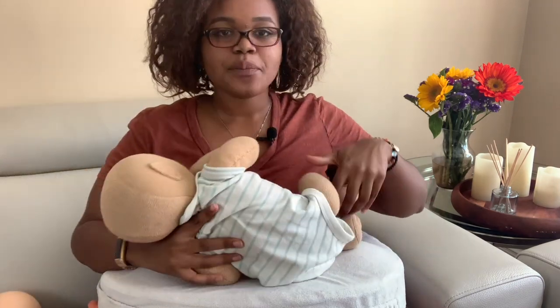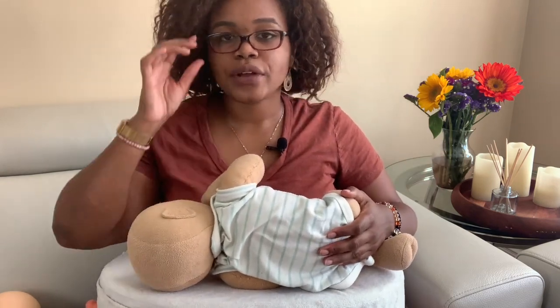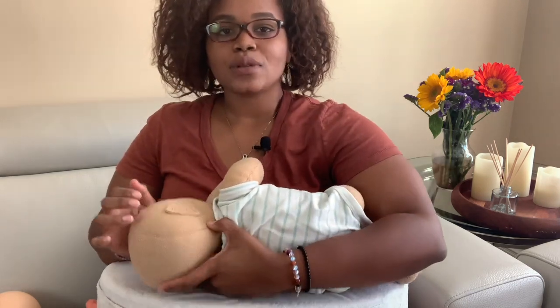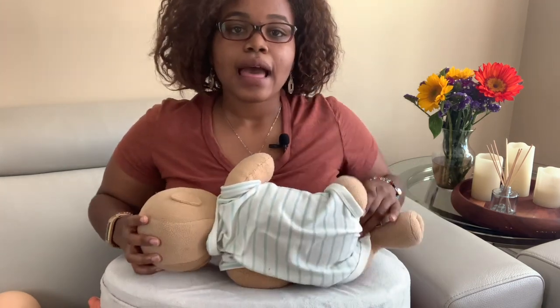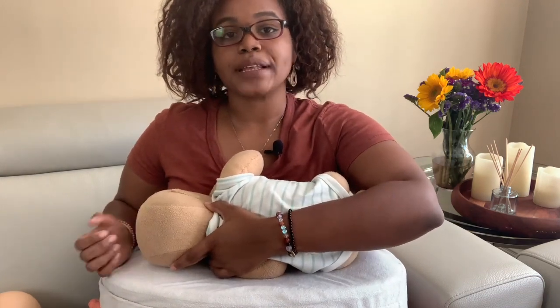Again, once you raise your baby up to nipple level, you want to make sure that any pillows that you're using are working for you. So any breastfeeding pillows or any support pillows should be bearing baby's weight. You do not want to be holding up your baby with the weight on your arm. That's going to put a lot of stress on your neck. Okay, so again, I should have my pillow stack built up to nipple level so that it's holding baby's weight. All I have to do is hold baby in close to my breast.